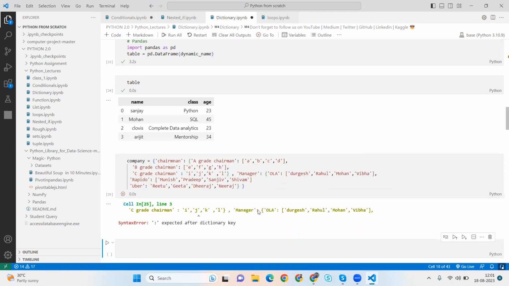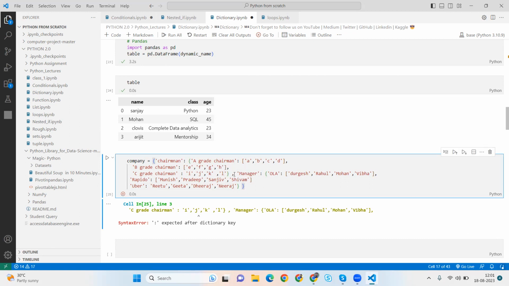Let's run this cell. Well, it's throwing an error. Probably there is one C grade. So colon is here. Fine. I, J, K, and L. Why is it so? This is inside blocks. K is inside, J is inside, and I is inside. That's perfect. It's saying expected after dictionary key. Okay, okay, well. It's not in a dictionary, it's not in a list. My bad. So make sure you are passing inside your list. Okay. These all are fine.